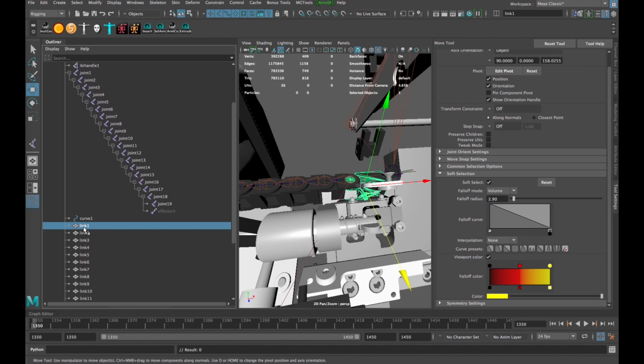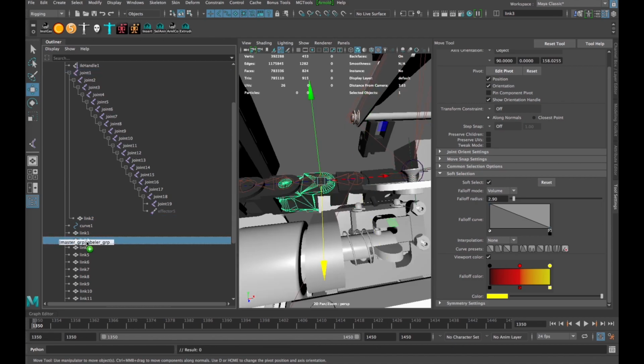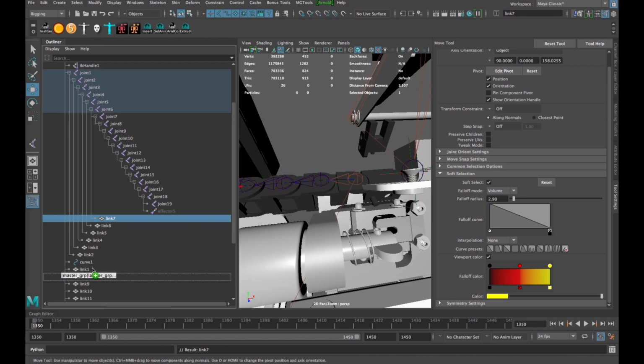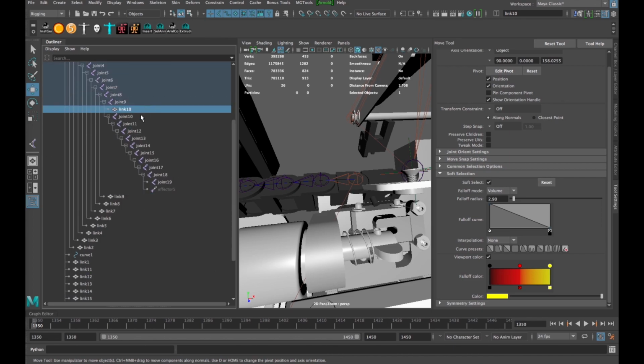It doesn't move, so I'm going to grab the second link and drop it into the first joint, middle click and drag. Then I'm going to go down the whole hierarchy and drop each link into its respective joint. 7 into 6, 8 into 7, 9 into 8, and so on.